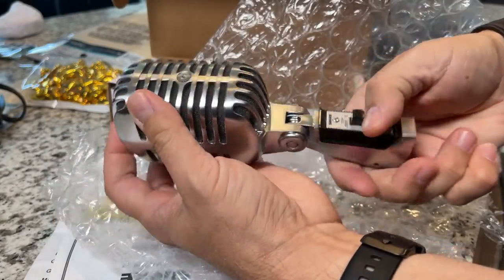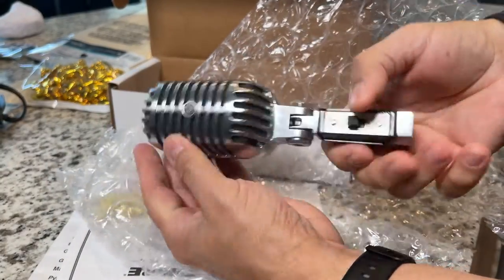How's the off-axis sound? Can you hear me over here? Anything in the back? It's just a really neat-looking microphone, especially on a microphone stand.